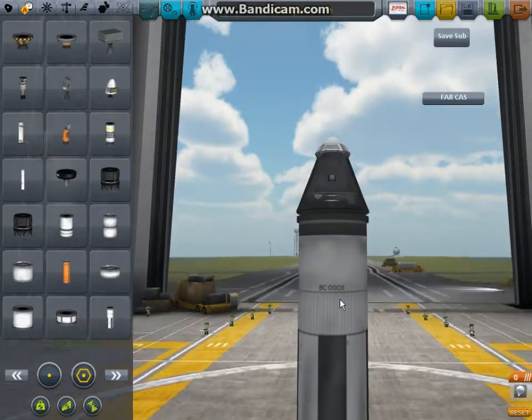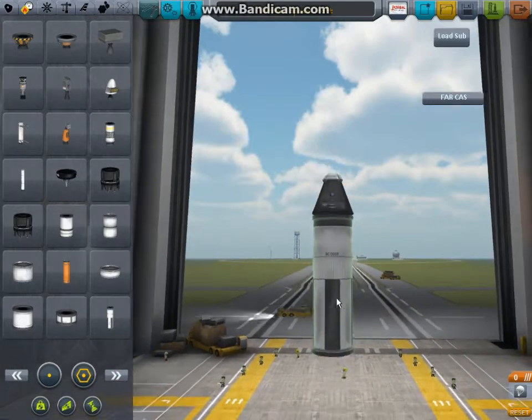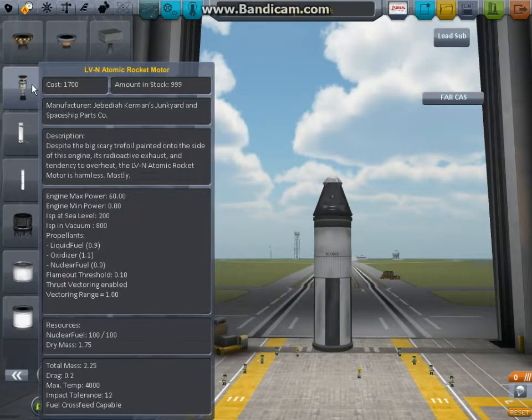Let's bring this one here up a snot. Little. And here's the nuclear engine. Here you can see resources: nuclear fuel 100, the dry mass is 1.75 tons, total mass is 2.25 tons. Everything is correctly done and wired.